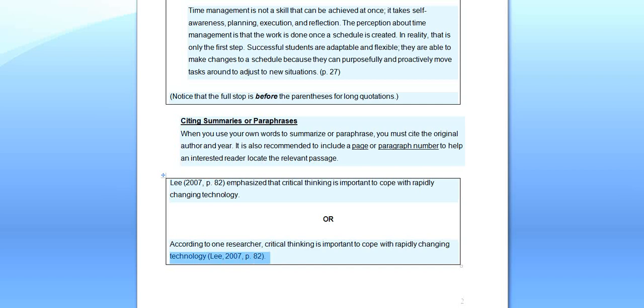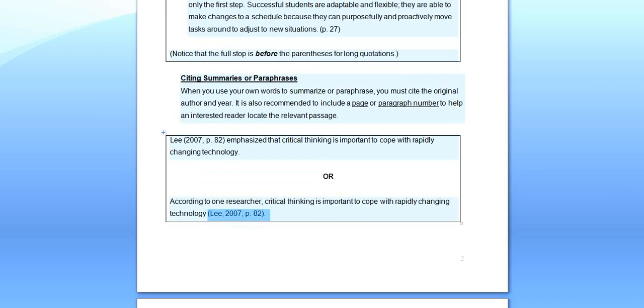You start like this: according to one researcher. You see, we talk about it anonymously here, according to one researcher. Then you put your paraphrasing or summary, and at the end you keep the in-text citation, and all the information should be mentioned in between two parentheses. I mean, the author's name followed by a comma, publication date, page number, and the full stop should be after the parentheses. Here you have to be very careful about tiny details like using uppercase or lowercase. When it comes to page number, you have to pay attention that it should be written in lowercase, I mean a small letter, rather than a capital letter.